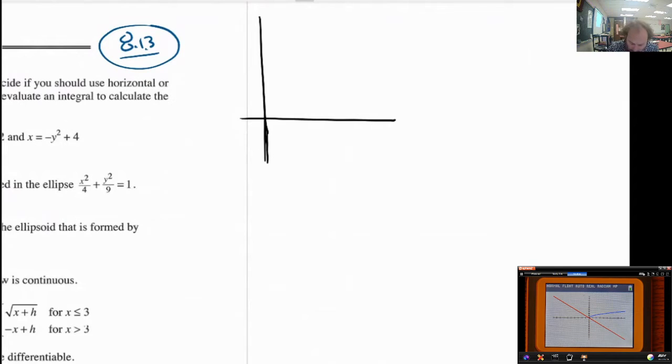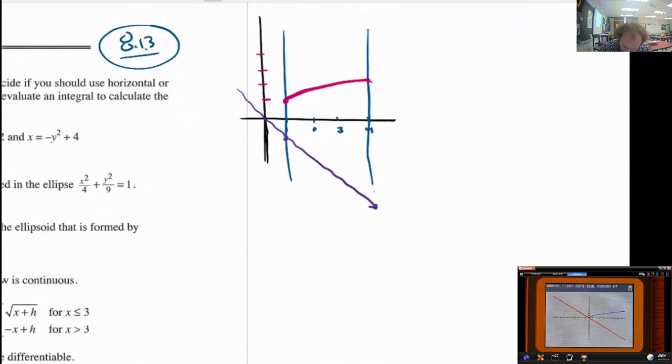So we have our square root of x graph, which I'm going to go from 1, 2, 3, and 4 here. We have a vertical line at 1. We have a vertical line at 4. Our square root graph, the square root of 1 is 1, and the square root of 4 is 2. So the square root graph looks like this, kind of a curve like that on that area. And then the negative x is going to come through and do this thing where negative 1 to negative 4 down here is going to look kind of like that. I guess sketching it is half the battle in this case.